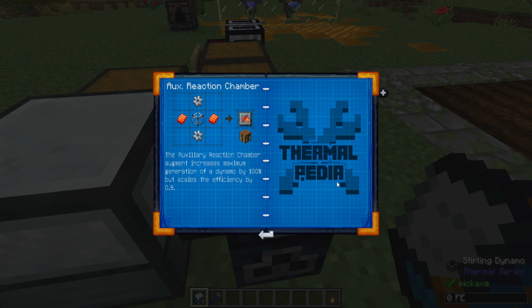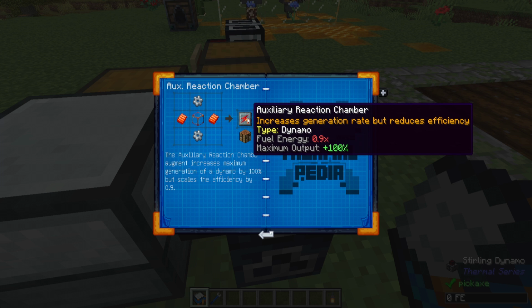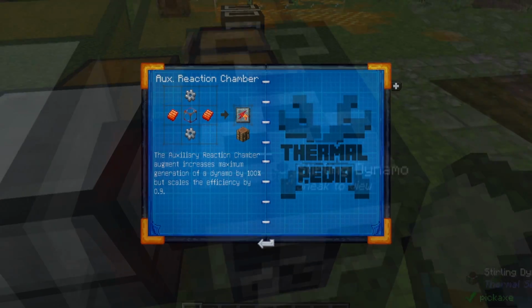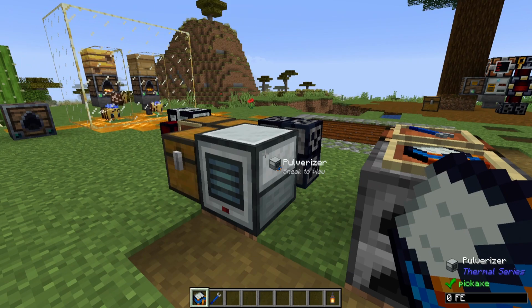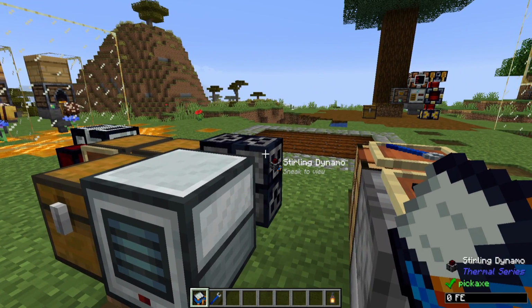As I was speaking about efficiency, this deals directly with that. If you make one of these auxiliary reaction chambers, it will basically double the amount of power that will be coming out of your dynamo, but it will reduce the overall end amount of power. So in that example I gave of the coal, where you would get 24,000 redstone flux units, you instead would get 21,600, but you'd get it at double the rate, which is pretty good if you have a high thirst energy machine that needs a lot of power quickly. Then that would definitely be something that would be useful.